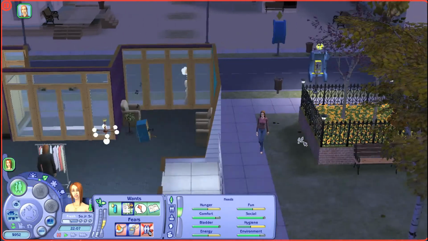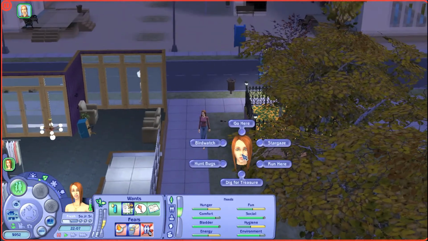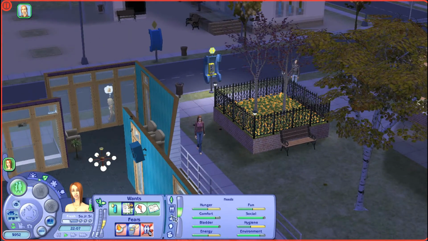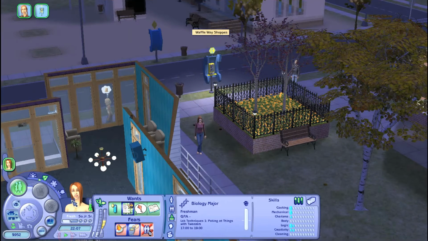So, what's this? What is that? Oh, it's leaves. Okay, I get it. All right, and we could hunt for bugs, dig for treasure, stargaze. I think we're just gonna head home because if you look at our time for our class, right here, 10 hours, so we need to get some sleep. So let's call the taxi back so we can go home.